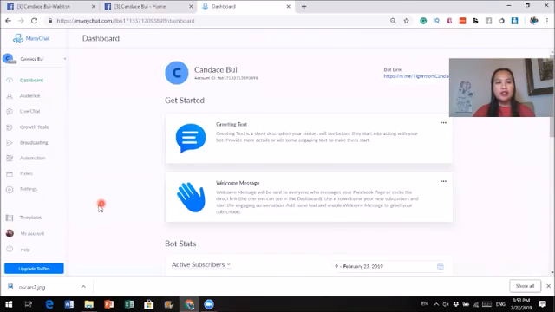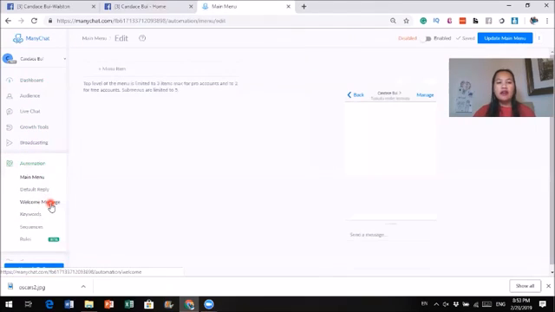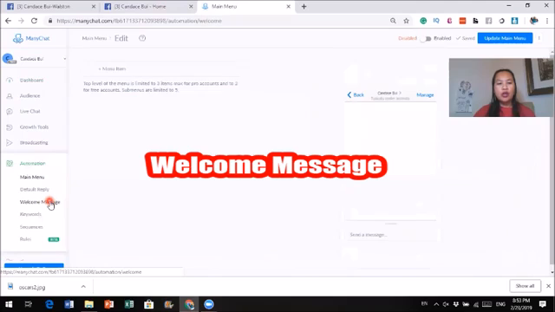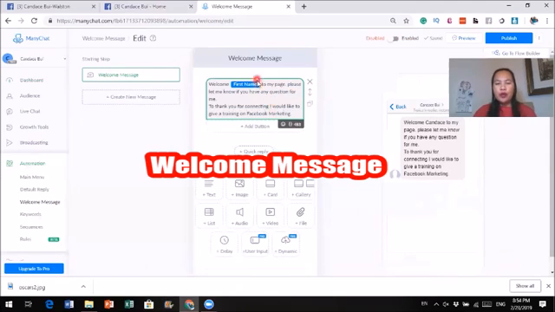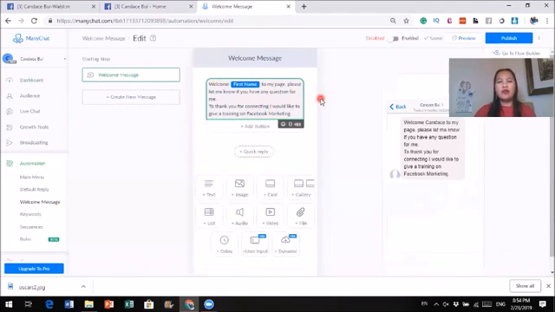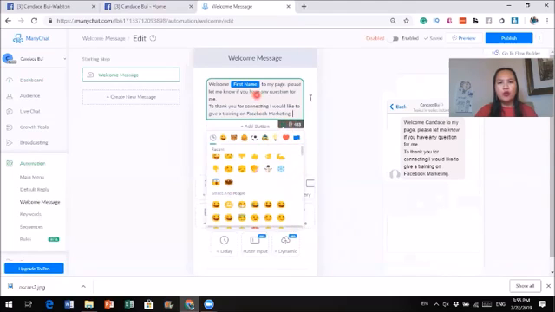What can you do with the Messenger bot? When people come into your page and you want to send them a welcome message, you could go to automation. There's a few things that I want to show you guys. In automation, you could send a welcome message. If you click on welcome message here, now you're in the welcome message. All you need to do is just type up something, right? I just typed up this quick message here. You could click on this thing right here, it will give you the name, whatever. If you click on the face right here, it's basically just emoji.